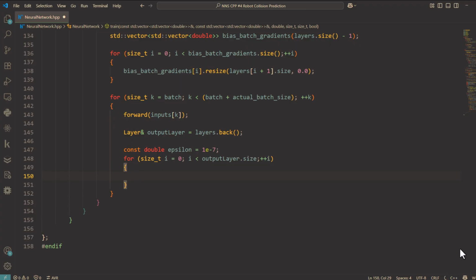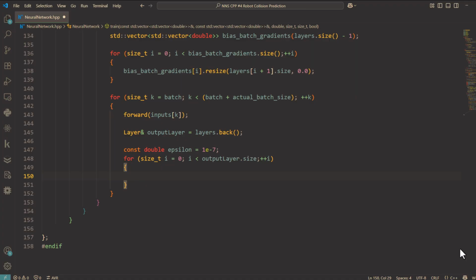This is where we apply the binary cross-entropy loss we just talked about. For each neuron, we'll calculate the loss and its gradient, that is how much this neuron contributed to the total error. And even though we currently have just one output neuron, using a loop like this keeps our code flexible in case we expand the network later.